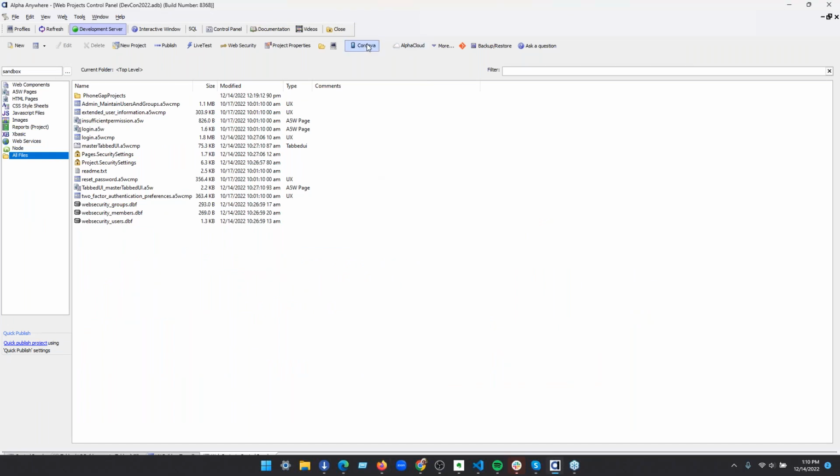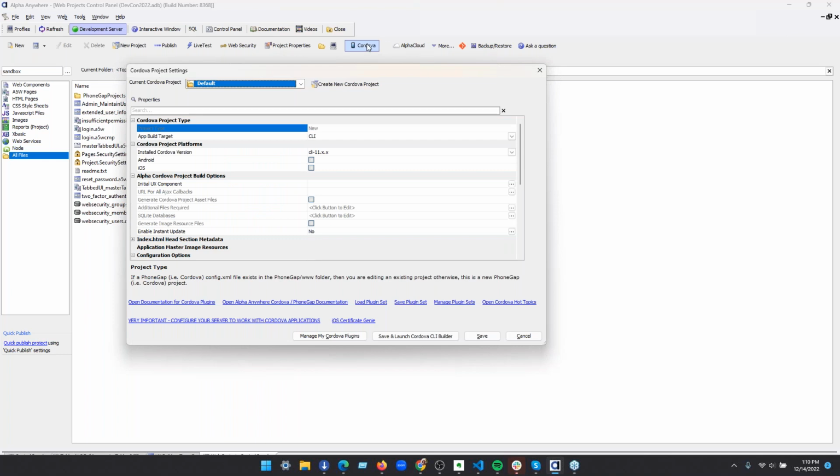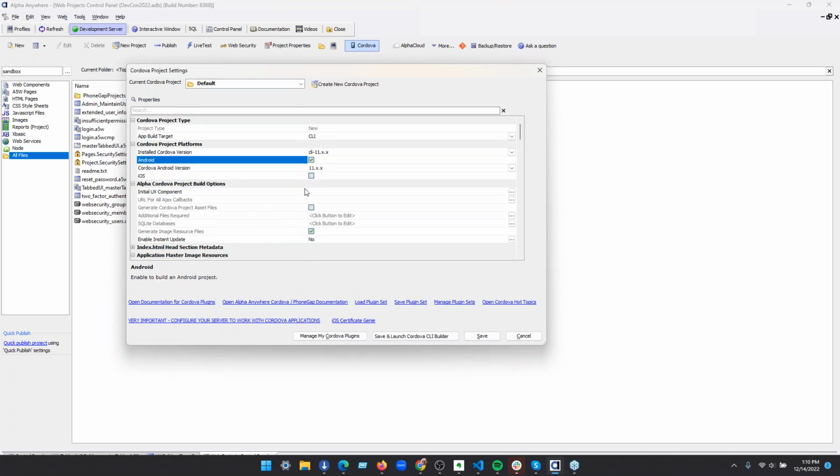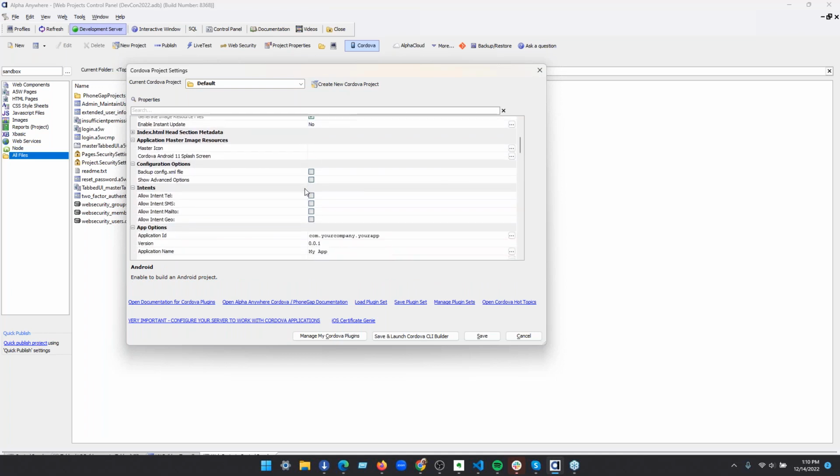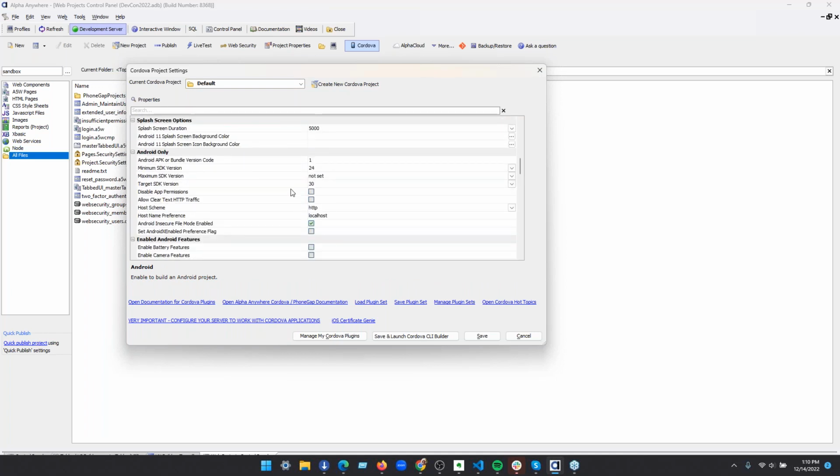There are two things you need to do with your Android apps. The first is in the Cordova settings when you're building it out, regardless of whether you're using the CLI or Ionic. Down in the Android settings, there's something called the host scheme. The host is your device, and the app runs on there and runs everything as an HTTP page. This needs to be set to HTTPS. So that's the first thing you need to do.